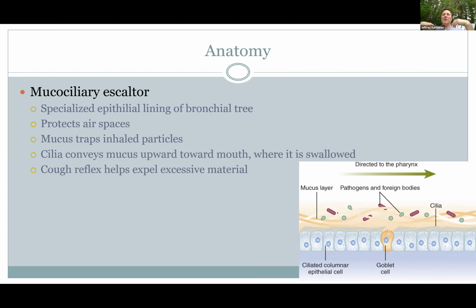Now, up in your trachea and your bronchi, you have this mucus elevator, or mucociliary elevator. That epithelium has cilia on it, and scattered throughout are goblet cells that make the mucus. In a normal person, in their nasal cavities, down their trachea and the big bronchi, is all this wet, sticky mucus that captures the dust, the bacteria, anything trying to get in. It sticks to the mucus, and then the cilia beat the mucus up, and you cough and swallow it, or it's brought back to the nasal cavity to be swallowed. So that's the way we clean things out.